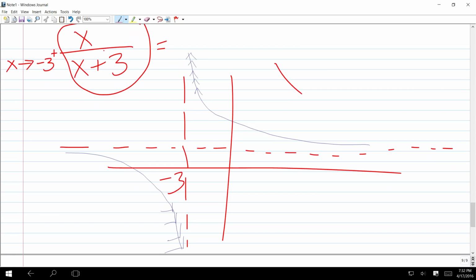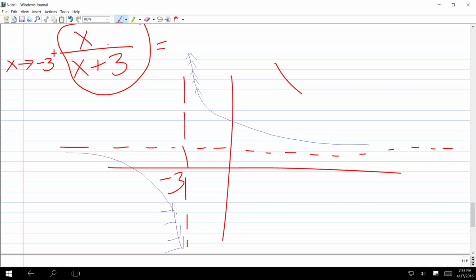But just for review on that one, first of all, let me ask you a question. What's the limit as x approaches -3? It doesn't exist because they're not the same. Exactly. And that's the only thing that is required for it to exist, is that they have to both be the same. If they are different, it does not exist no matter what. If they are both the same, that's the limit.